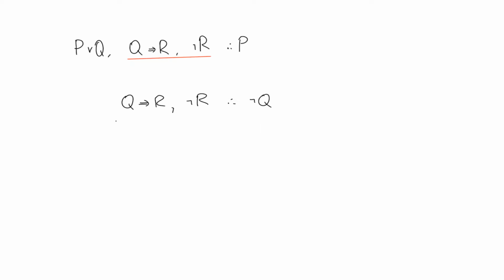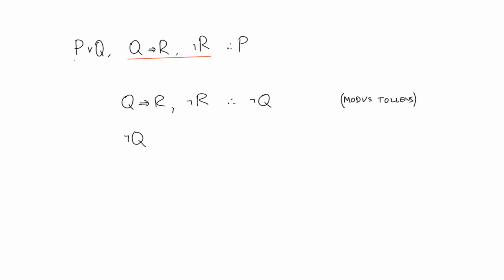I might also recognize that these are the two premises for a modus tollens argument, and not Q is indeed the conclusion of modus tollens in this case. So this step is actually a valid argument form because we can recognize that it's modus tollens. And now that I've convinced you of not Q, I can use not Q as a premise.